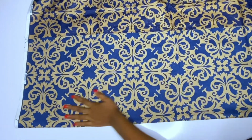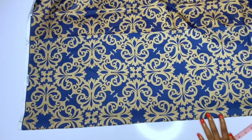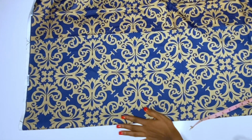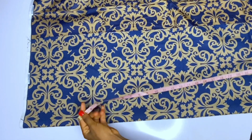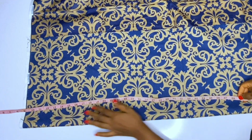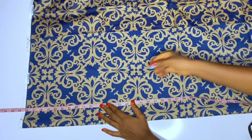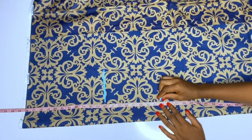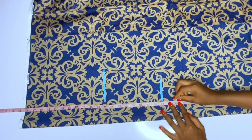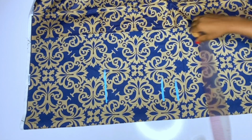I am done folding out the fabric that I will be using for the skirt. So normally my hip measurement is around 38, but I will be using 40 inches for my hip measurement. The first thing that I'll do is that I'll take out my half length. My half length is 16 inches. I'll take out the 16 inches. Then I'll measure from shoulder to hip. That is 27. I want the full length to be 35 plus 2 inches for hemming. That is 37. I'll go ahead and extend these lines.